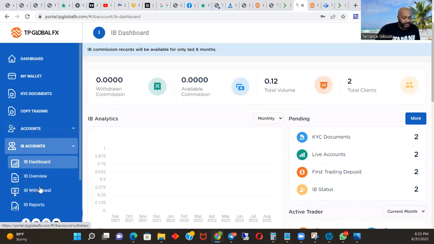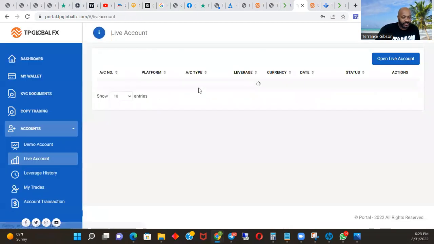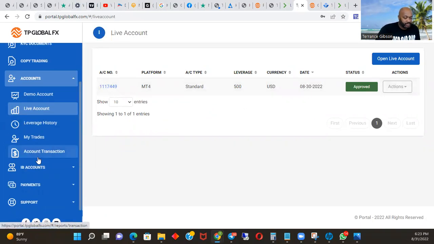That'll be already there. So the next thing you need to do is your payments. Of course, your live account is what we were just showing you from right here. That's the only thing you need to worry about, that account number, this live account, because that's where your money's going to go. All right, so you go down to payments.